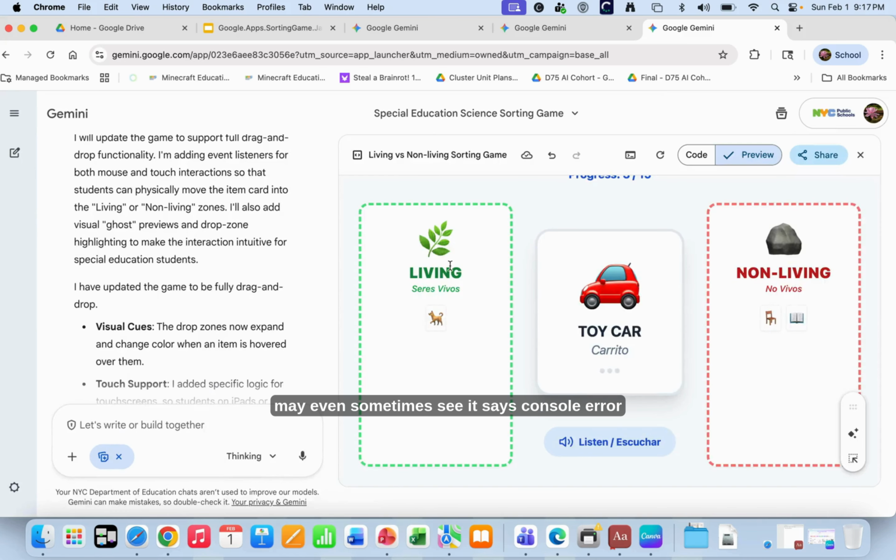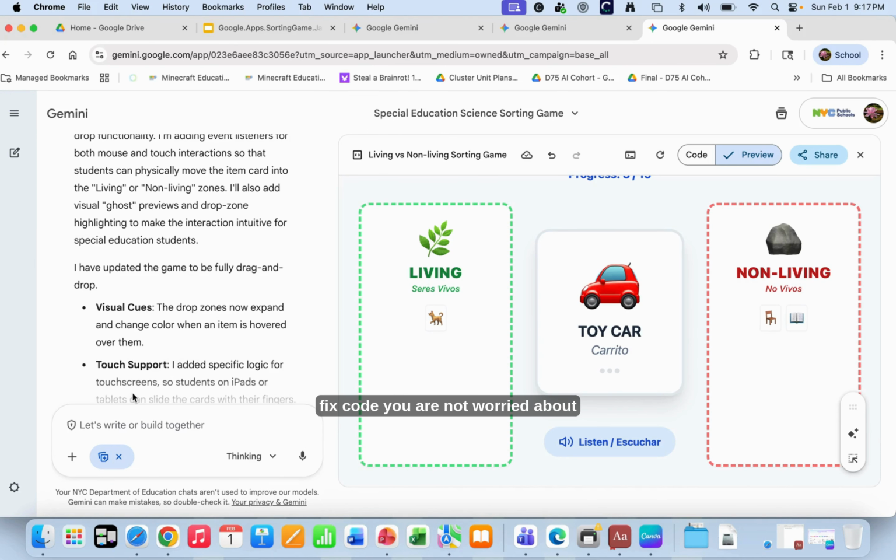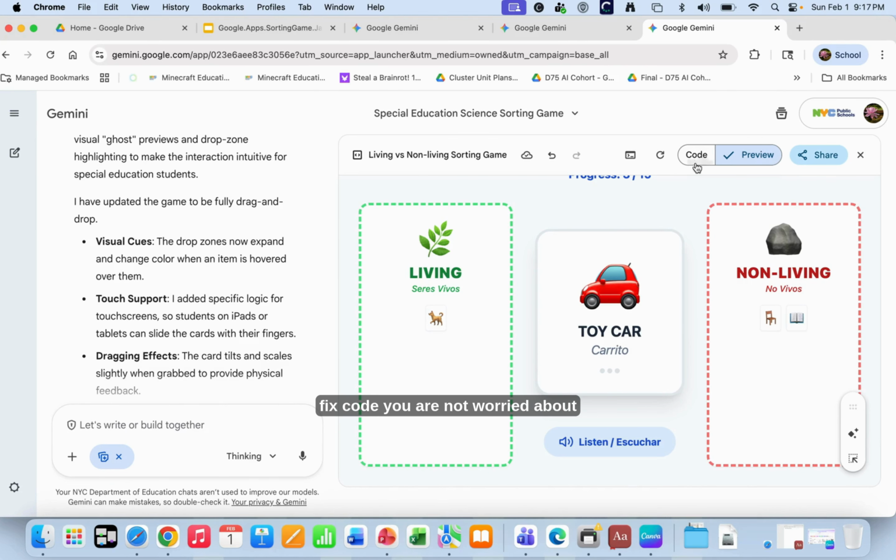You may even sometimes see it says console error, fix code. You are not worried about what the code, for the most part, is saying. You can just type in your instructions in plain English by saying fix the code error, reprompt so that it is making it draggable. So you're telling it precisely what you want it to do.